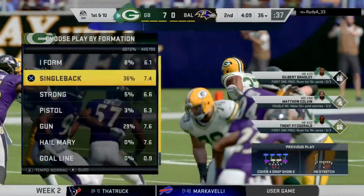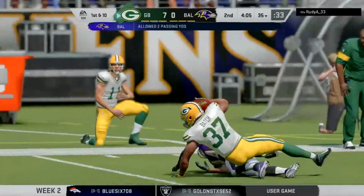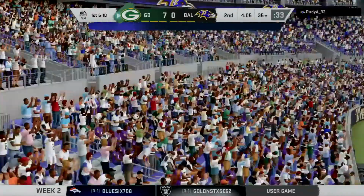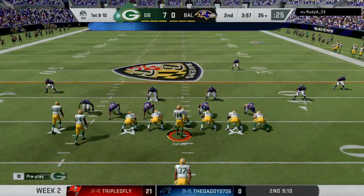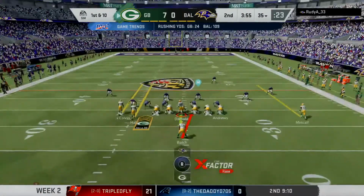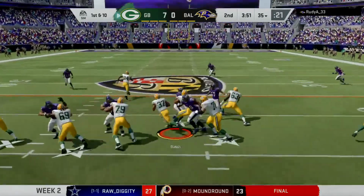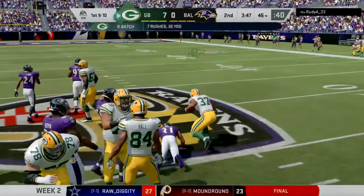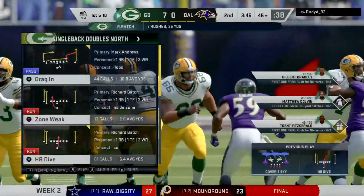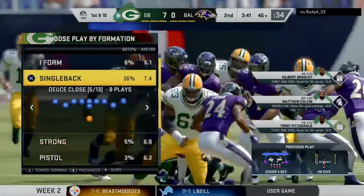Give him 15 there, and the Packers have a first. A good run there off right tackle. In old school NFL football, the right side of the offensive line, often known as the nasty side. The left side, usually the technical side. Kind of reminds me of the old Atlanta Falcons 2009, 2010. That's how they constructed their offensive line. And able to get this one across the 45 before he's brought down. 11 yards and a Green Bay Packer first down.